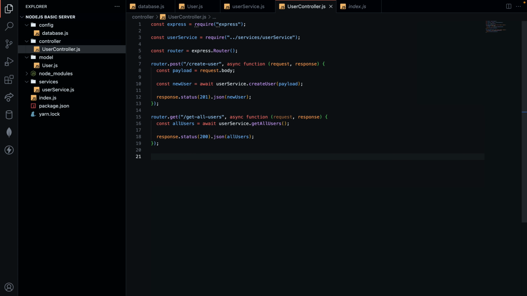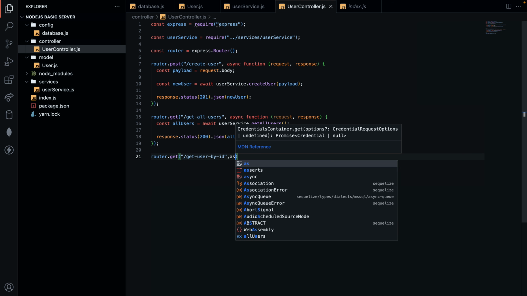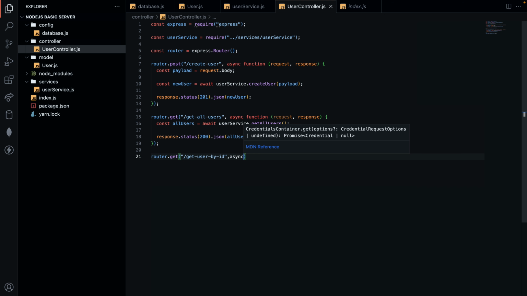And then let's quickly do get by ID, and then delete by ID. We'll also use a get method there, router.get. So the path to this, we want it to be get-user-by-id. You can give this path any name you want. There's actually no one way of going around it, so just make it a little bit descriptive, and that's why I'm using the minus there to separate the words.